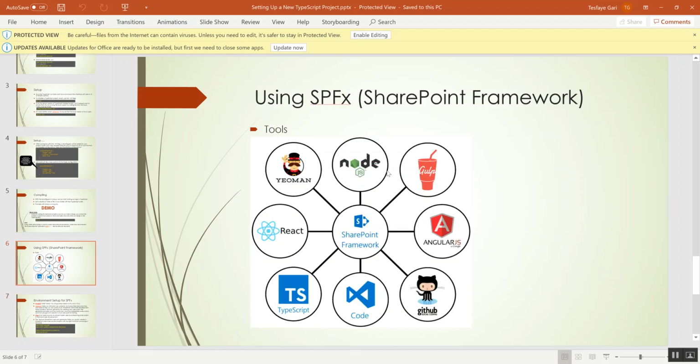Those are the technologies that we use: Node, Gulp, Angular, TypeScript, React, and GitHub is not required. Yeoman, Node, Visual Studio Code, TypeScript is what we used, but I used React as well.